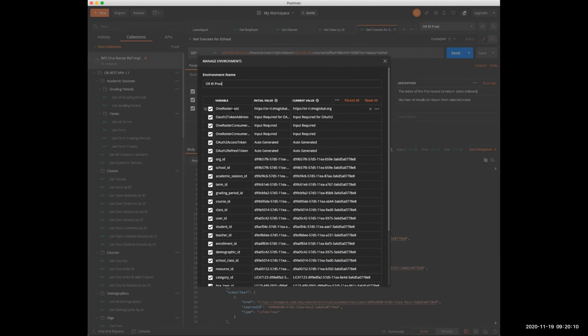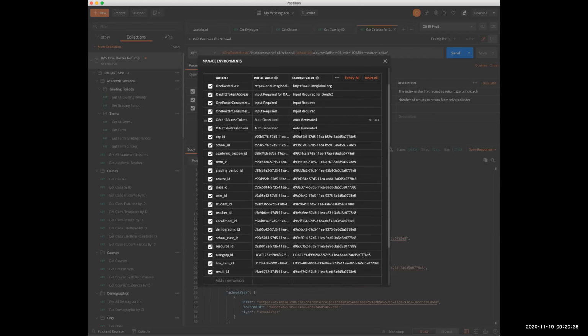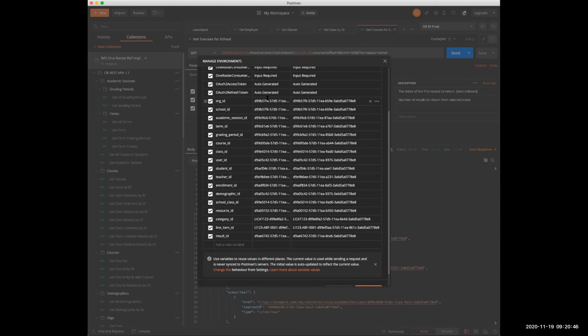That's pretty obvious. So here are all of the variables that are not related to authentication. So if you want to change the org ID to your org ID, what you would get in the OneRoster reference implementation UI, you would just change all of these there. By default, it's set up to a default data set, so you don't have to do this to get started. But if you generate your own team and data set, and you want to test with that specifically to be sure that nobody changes anything, you're going to want to spend 5 or 6 minutes here just replacing these variables with the ones the UI gives you.